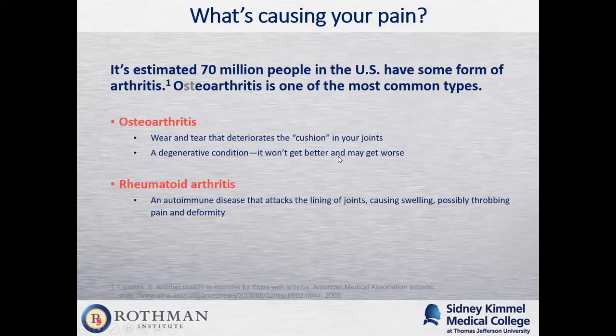Now, arthritis is present in about 70 million people in the United States. There's multiple types of arthritis, like rheumatoid arthritis or inflammatory arthritis, but the bottom line is they all end up in the same thing. That cushion in our knee, that cartilage, gets deteriorated. You saw some of that in Dr. Hornstein's pictures from the surgeries, where the crab meat type stuff was the early cartilage damage. And the places where there are full thickness defects, that's the more severe arthritis.